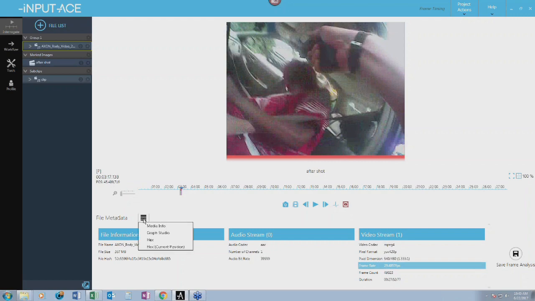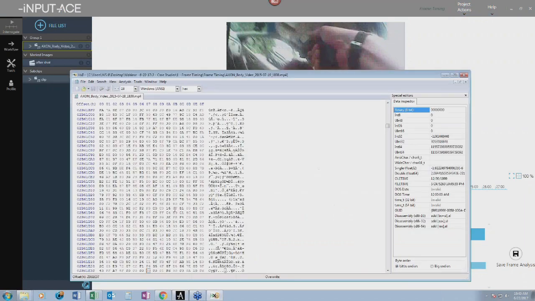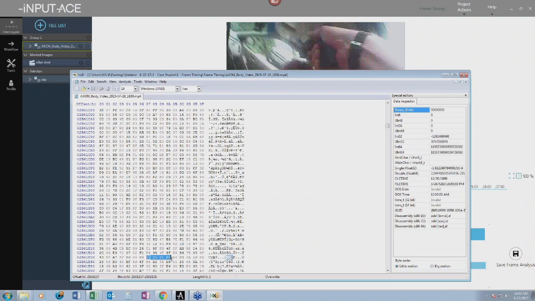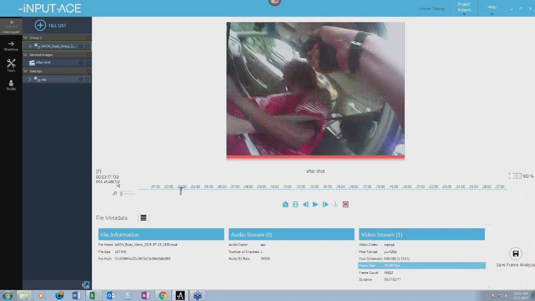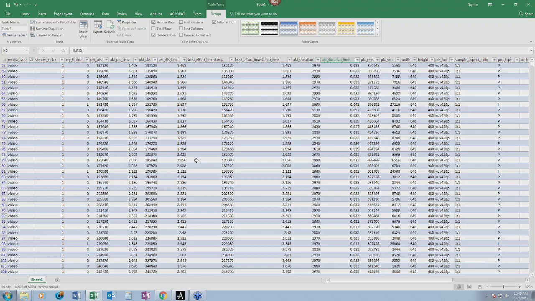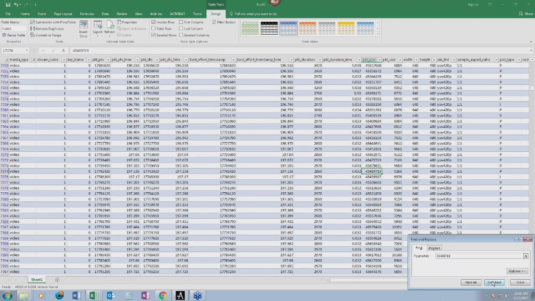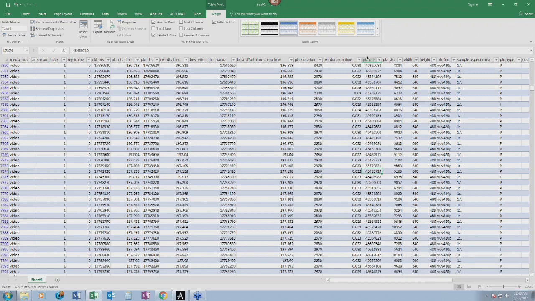And again, for advanced users, we can look within our frame metadata option here for hex at current position to view the exact location of where that frame is within hex. But without going too deep into the weeds here, what I'm going to do is a very simple process right now to right-click this POS value and copy it. And then back in Excel, I'm going to find that value. So I've simply snapped down using Control-F to find that byte position. We can see the packet POS is right here. And I can now highlight that whole frame, and I can view the exact frame and all the metadata related to the frame of video that this occurs on.